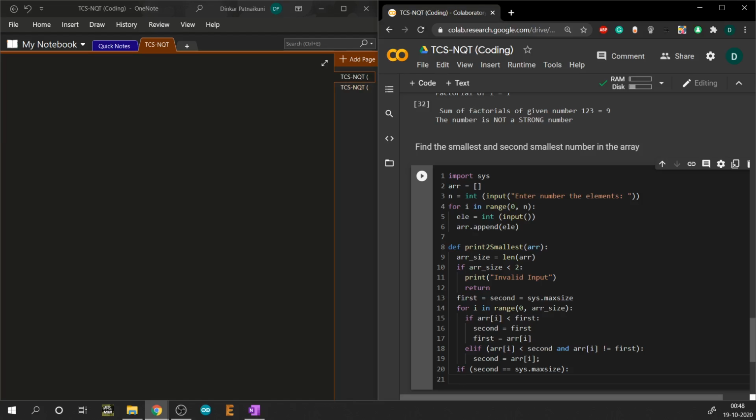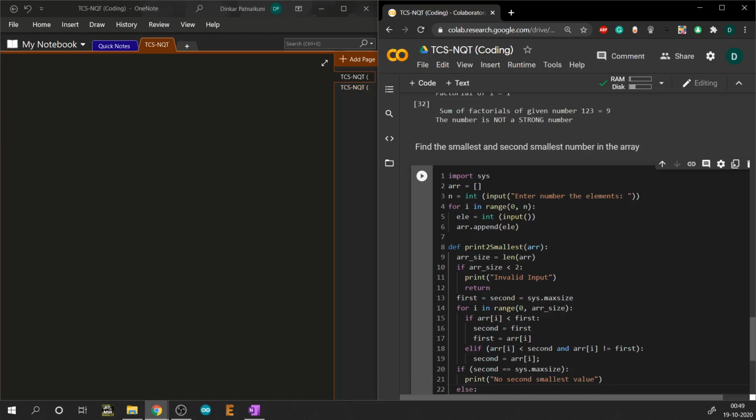So let us directly print the value of. So the reason why it is not a second smallest value is that the condition second becomes equal to sys dot max. So let me explain this in detail, but let's first finish this.